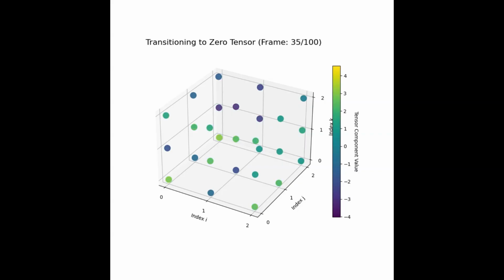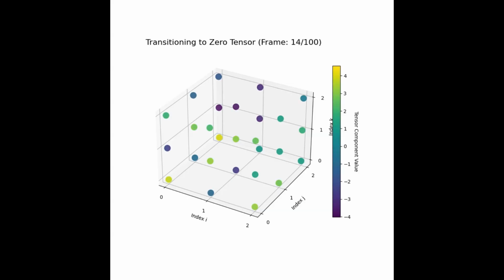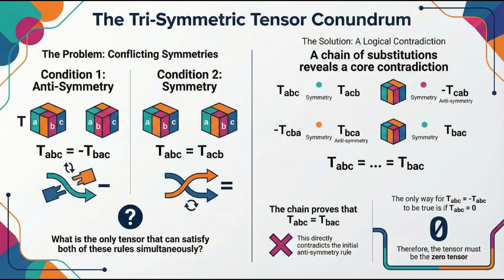Second, we've got a great way of visualizing what's going on with these tensor components. You can actually map all of this abstract math onto a 3D scatter plot. Just think of each point's position on a grid directly corresponding to a specific component based on its indices. It's a direct, visual, one-to-one mapping.